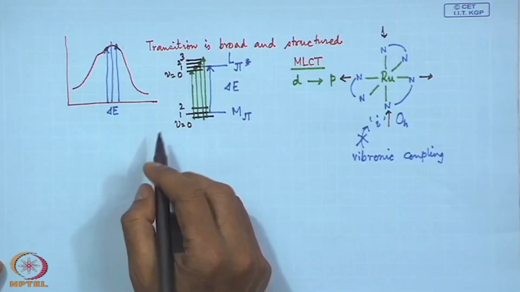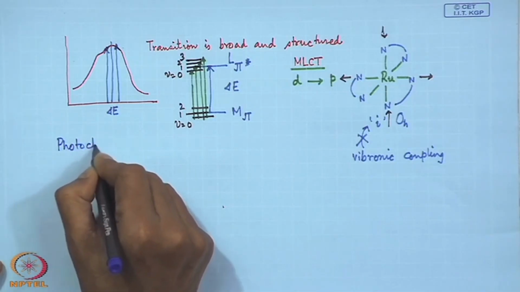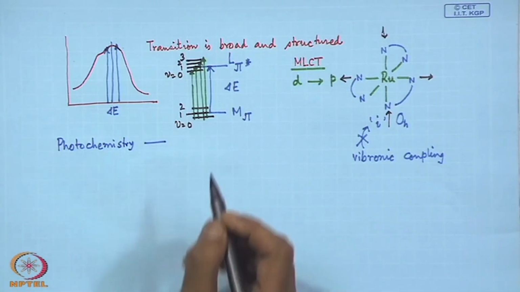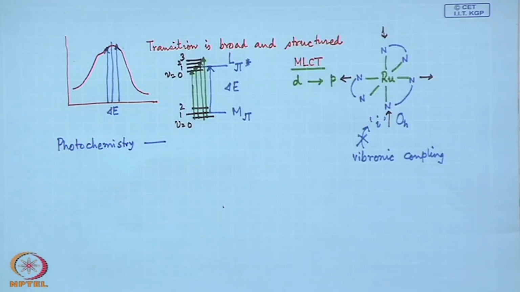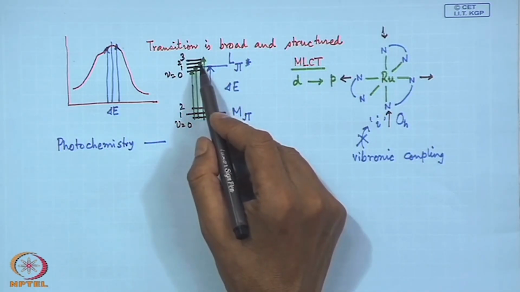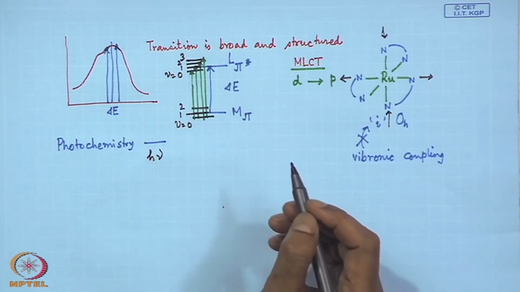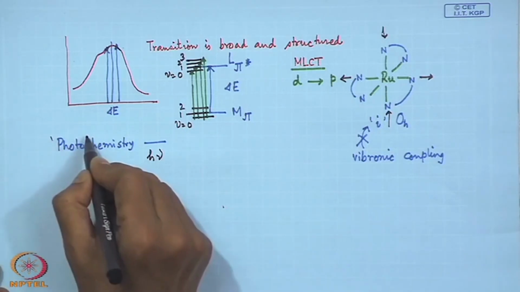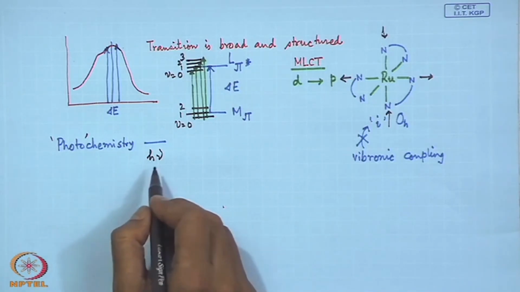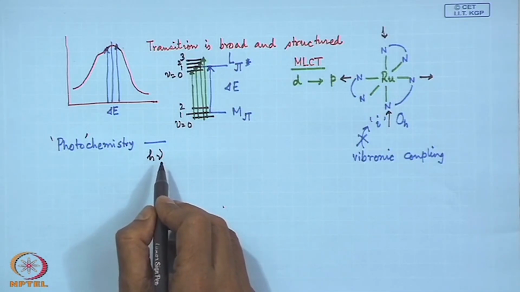So, this particular thing is also related to a certain extent to photochemistry, because we are giving a certain amount of radiation to excite the system from the ground state to the excited state. So, if the supplied h nu is such that the photons are falling on the metal complex, we expect that a certain chemical reaction can take place followed by the corresponding absorption of the photon energy.